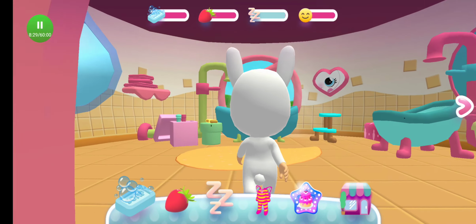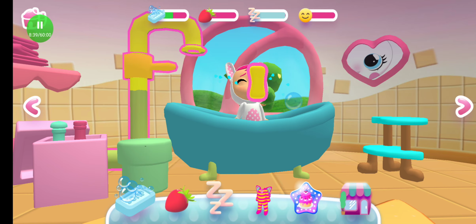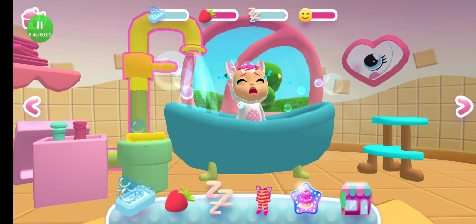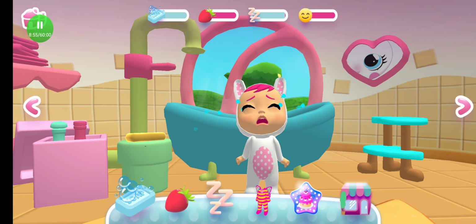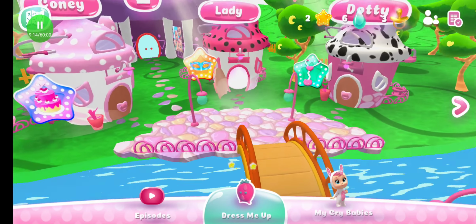Someone needs a splish splash. A quick shower. Drag the sponge to wash her. Touch the tap to rinse her. She's sad. Shall we play with her? Let's rest. Good night. What do you want to dream about today?